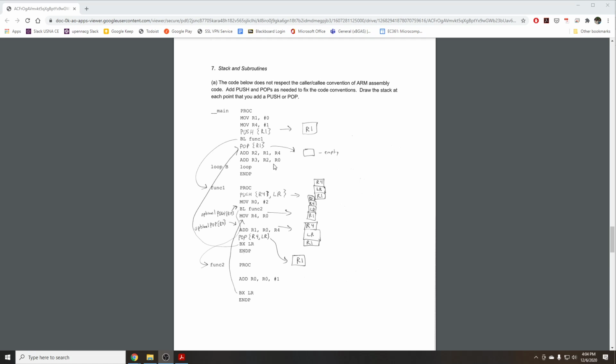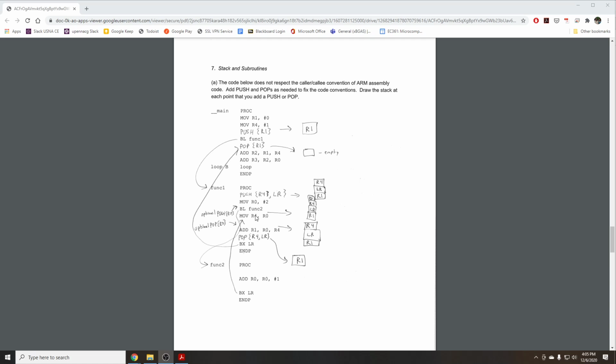So we kind of just want to trace back here and see what inputs to stuff after I called this function did I set a value for before that function, and that's what I would want to push and pop. I can look at func1 here too and see that if I'm going to modify the value in R4, I know that because I'm a procedure, I'm not allowed to modify things from R4 to R11 without saving them first. So this is basically like a nicety that the function does to ensure that I don't mess with something that the main function wanted to keep.